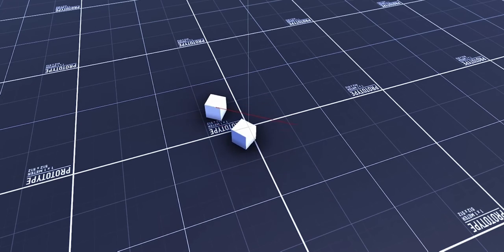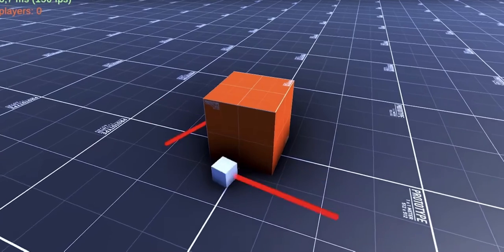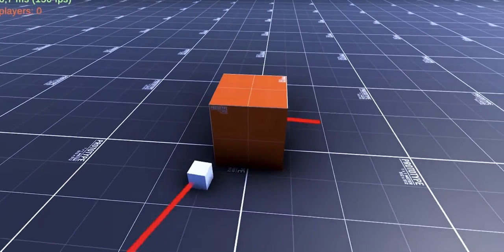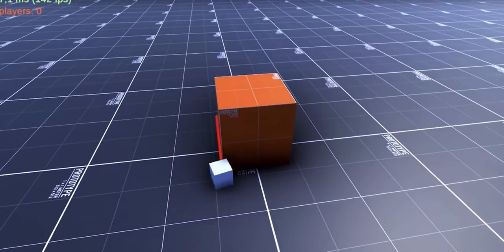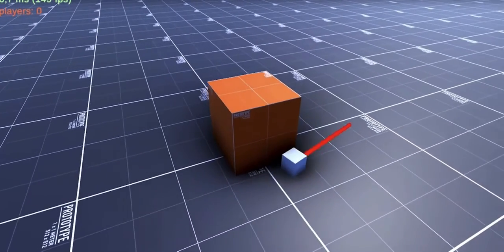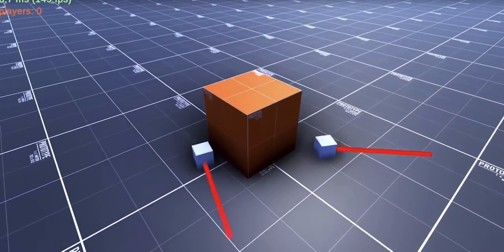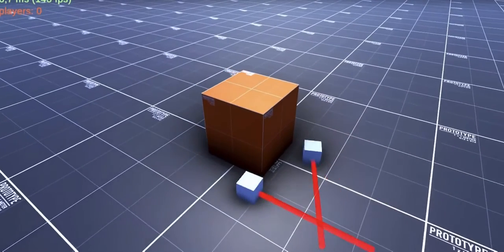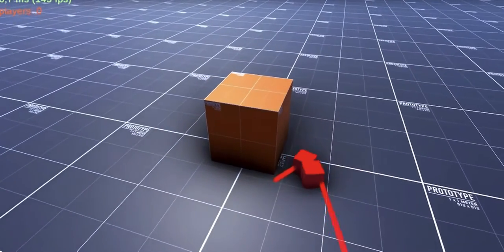Basically, these red lines in front of the players are sensors, and if anything enters a sensor, the player will attack. I also added obstacles, which the players can hide behind, and they can't walk through them, they will always walk around them, because in real life, you can't really walk through a wall, and I thought maybe you shouldn't be able to do that here either. So, you know, that's pretty cool, and once they see each other, they will start fighting.